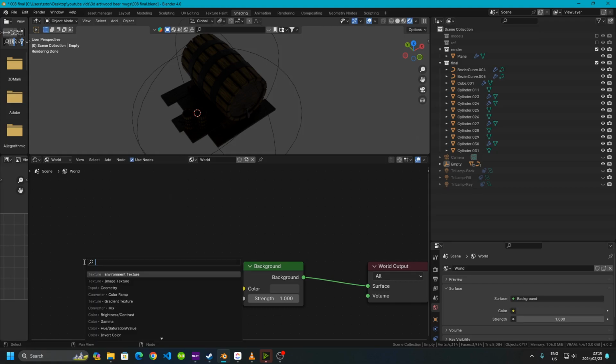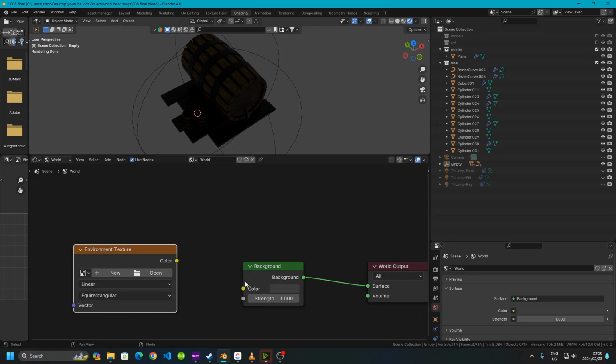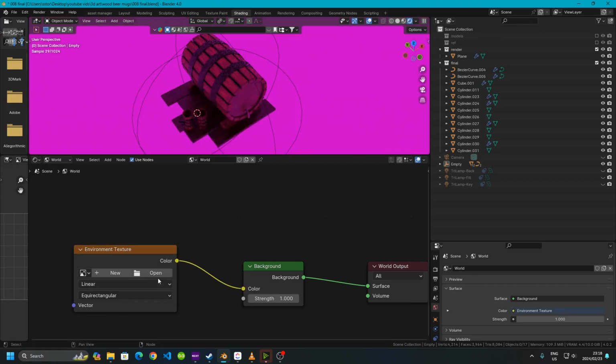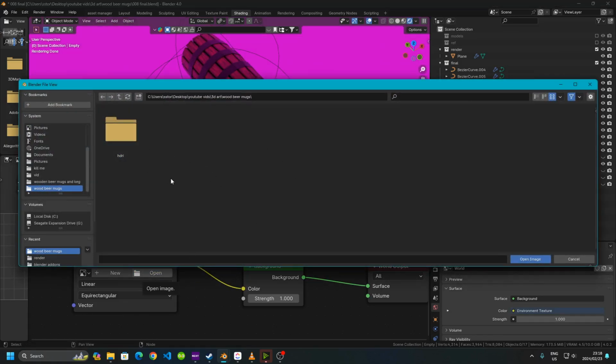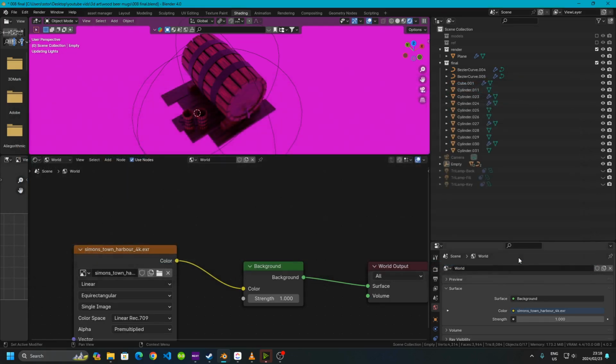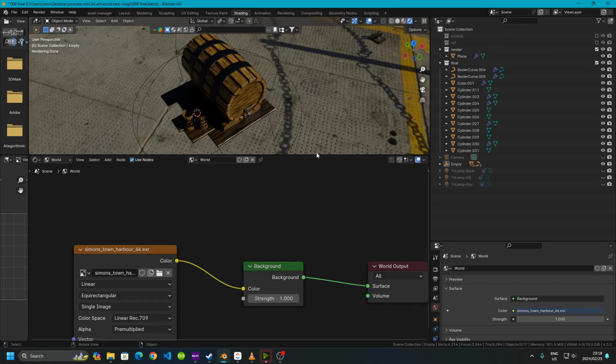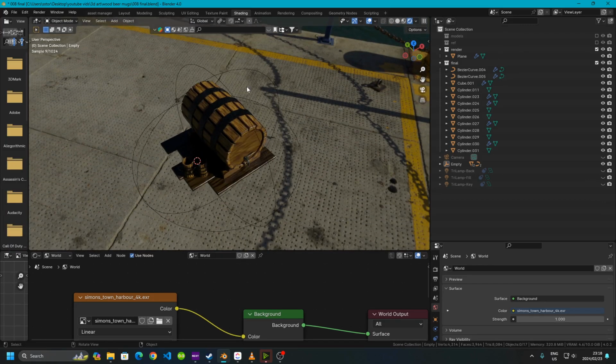I'm going to search for environment, grab this environment texture, drop it in, and link the color to the color. Then go to wherever you saved your HDRI. In this case, I saved it over here. Perfect, our HDRI is showing.